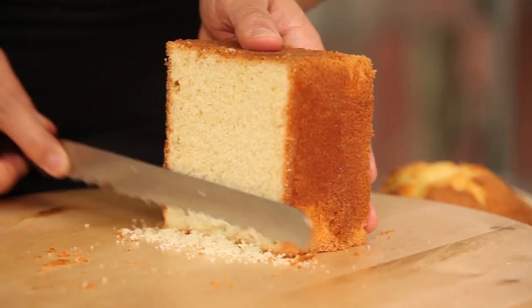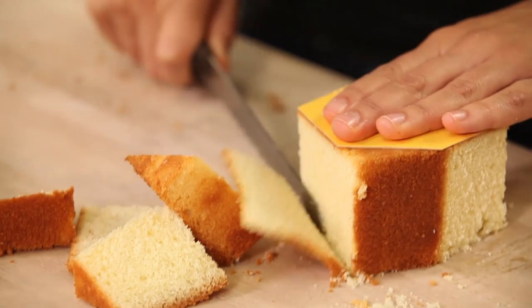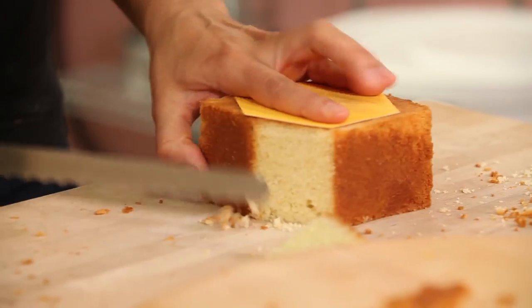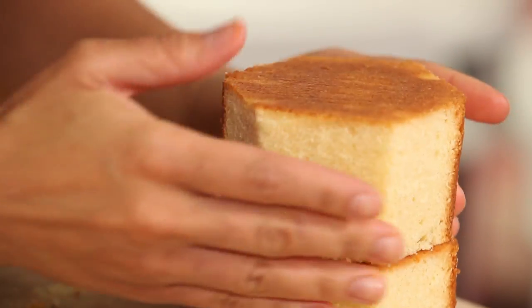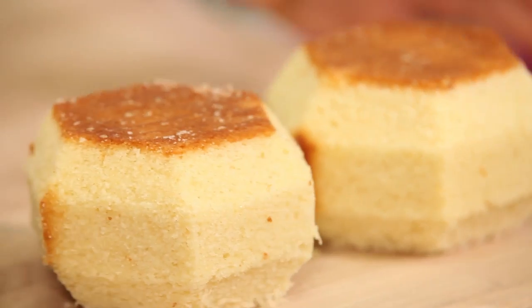Now it's time to carve each end of my dumbbell cake. I made a template of a hexagon, and I used this to cut both of my square cakes into the shape of, you guessed it, a hexagon. Now I need to make a few more cuts to make each hexagon cake look three-dimensional.